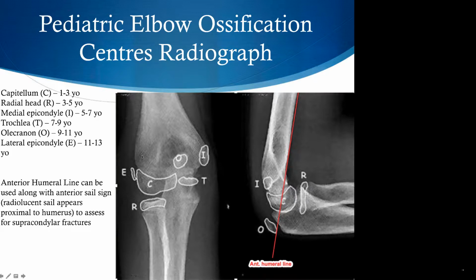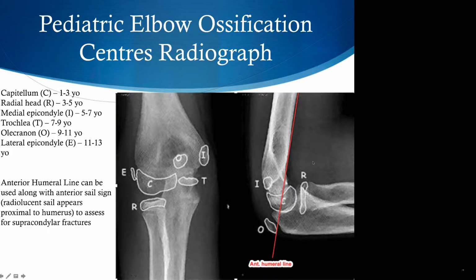One of the things in kids with fractures, which we'll discuss later, there's a couple of things you're looking for in occult fractures of the elbow. One is a sail sign, which you'll see as a black sail coming at the front of the elbow. Sometimes you'll see a posterior sail as well, which is essentially two fossae, one at the front of the elbow or the anterior surface, and one posterior. And there's fat pads in both those areas, which can get displaced anteriorly on the anterior aspect or posteriorly on the posterior aspect, and cause a radiolucency to show up in the shape of a triangle or a sail.